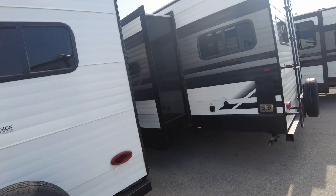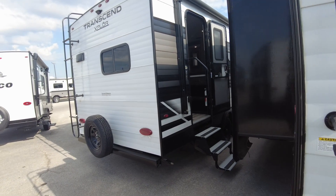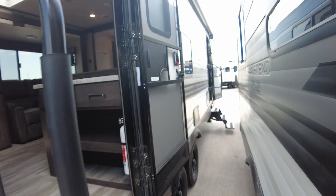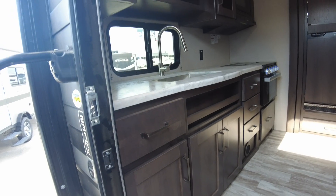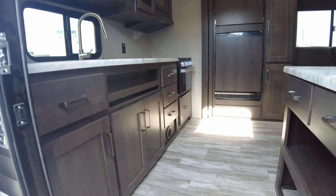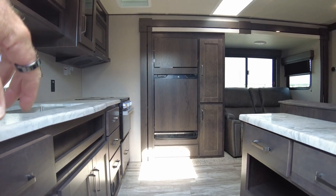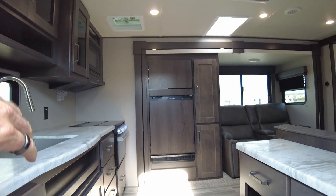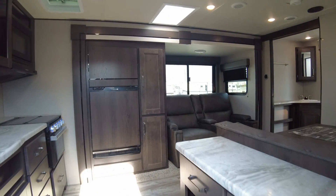We have an RV park here on site where we teach you the camper, just as though you're in it — meaning AC is blowing cold, water is running, everything just like that. And we invite you to spend the night in it to make sure that everything is working 100% before you go get it set up. Nothing is more frustrating than going on your first camping trip, getting all settled in, and discovering something doesn't work, because getting it back in for service is a nightmare right now. So if we can do all that before you leave — if your first camping trip is here at the dealership — we can take care of anything that might not have worked. Much better scenario.